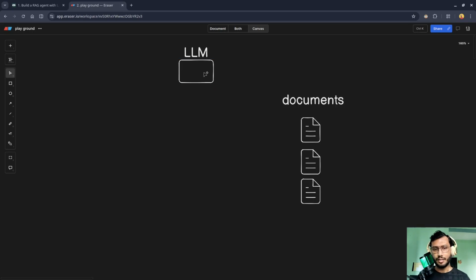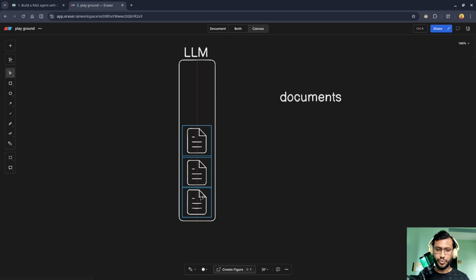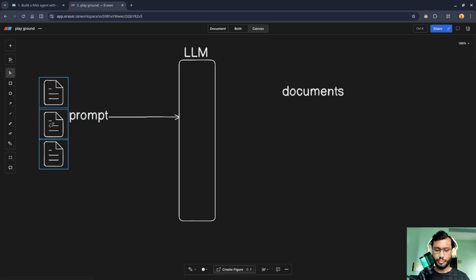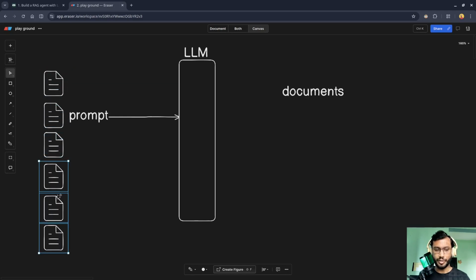I used to think that RAG means extending the original LLM and providing the document to the LLM as an extension, but that is not how it works. I also used to think that with any prompt we give to an LLM, we can attach all the documents to the prompt. But practically it is not possible, because we cannot keep extending our prompt and adding documents to infinity. So that doesn't work. If it is not the right way, then what is the right way?